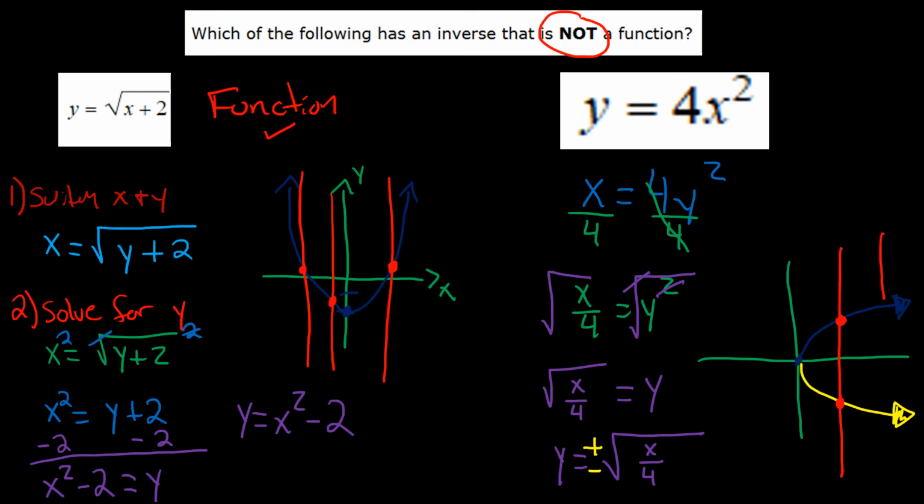Okay, and we can draw that again, and we're still crossing 2 times. So the inverse to this is not a function. Okay, again, this would not be a function here. So you got to be very, very careful when you're taking the inverse of a quadratic. You will not get a function. So keep that in mind. Let's go ahead and move on.